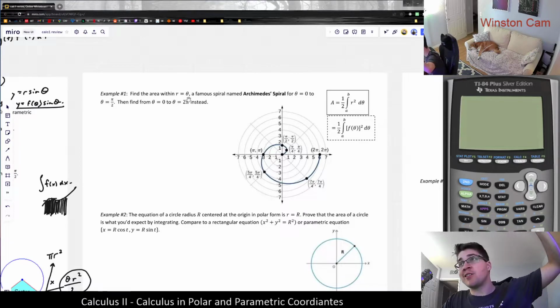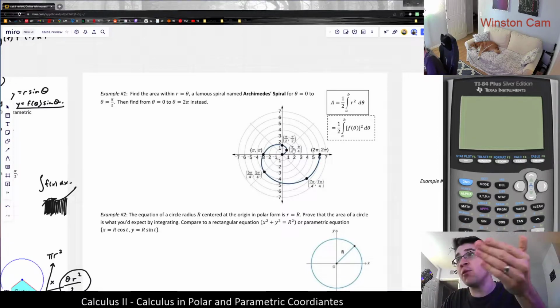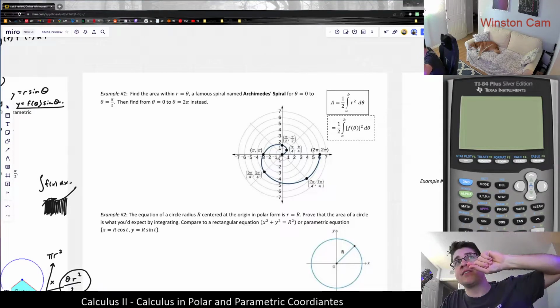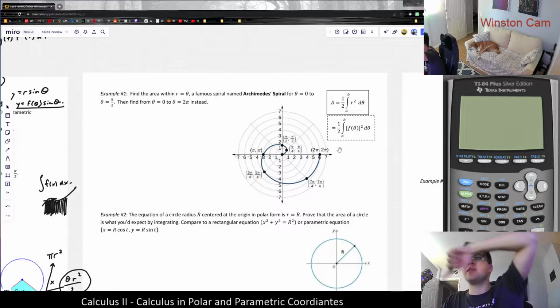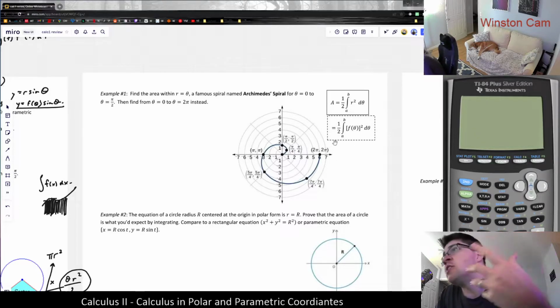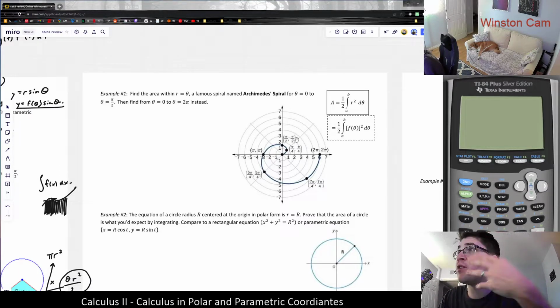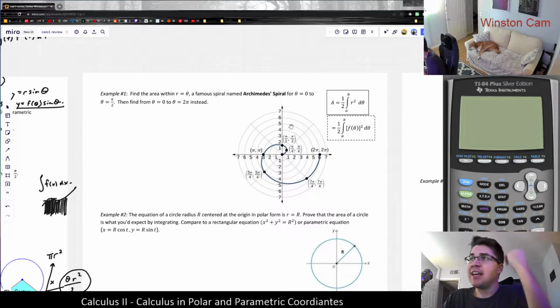Obviously, the equation is equating r and theta, so both of them will be equal. As theta is spinning, our distance from the origin is moving at the same rate. You can imagine this polar curve as an ant on a spinning record, and the ant is walking away from the center. Basically, this curve could represent the position of an ant moving at a constant speed as it spins on a record. Polar curves can be very useful for spinning or rotational objects, very important in fields like engineering, physics, and music.